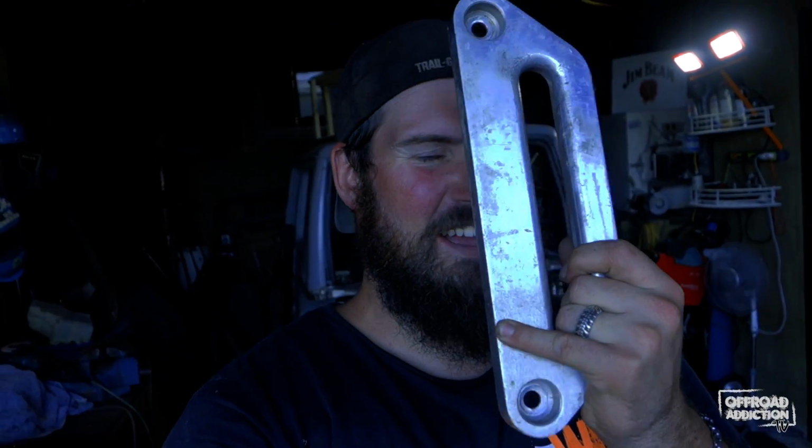My redneck tip of the day for you guys. When you're welding, sometimes a piece of brass or aluminium behind the panel steel takes the heat away, and it also gives a solid backing so that your weld wire doesn't push through. Now, I couldn't exactly find the aluminium I wanted, but I did have one of these. And it's even got a handle, perfect for holding behind your panel steel. Now, where there's a redneck, there's a way. And I got the job done, so I'm happy with that.